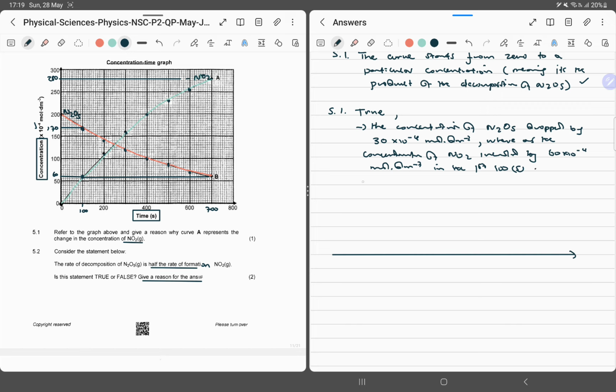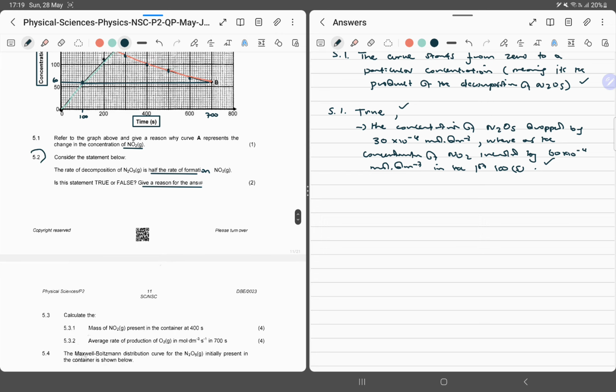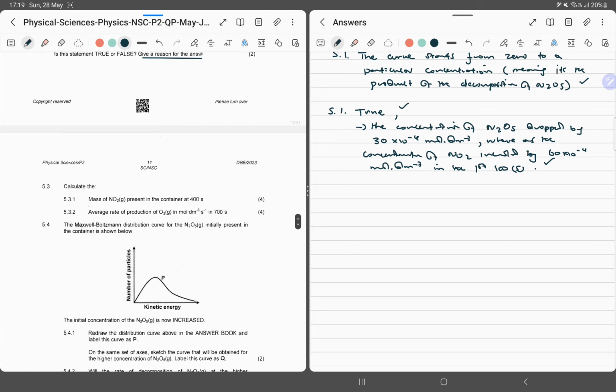So maybe that one is the best reason to put forward than this long lengthy calculation. Perhaps those little marks were there to give us an idea of what is going on. So the change in concentration is the rate essentially. So let's just say that. So we're going to get our mark. Great. Okay, we refined it. Yeah, but it's one of those nasty questions here because they can really throw you off if you're not careful.